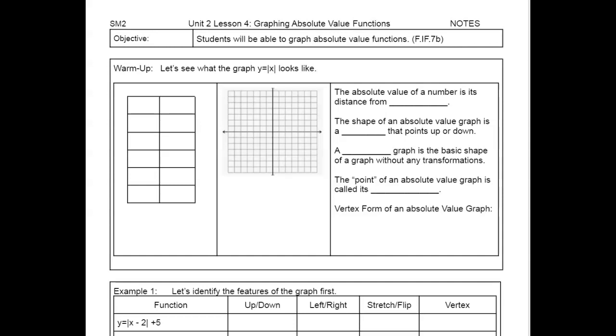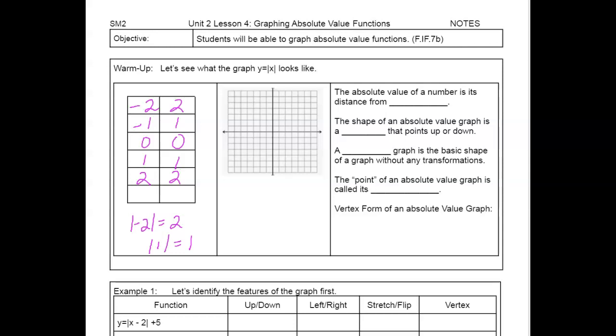So I'm going to pick a couple of negatives. 0, we always like to try, and then just a couple of positives, and they don't have to be huge. So if I take the absolute value of -2, I'm going to get +2. Absolute value of -1 is 1, 0 stays 0, and any number that you put in that's positive still stays positive, so you don't make it the opposite number. Okay, so we're going to go ahead and plot these.